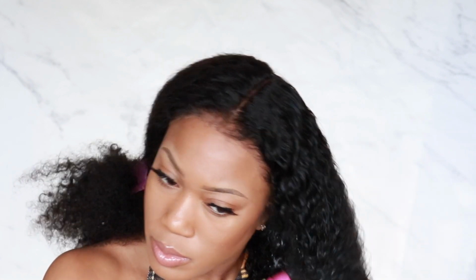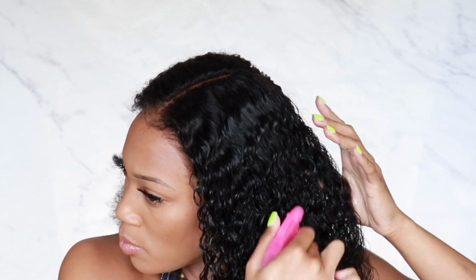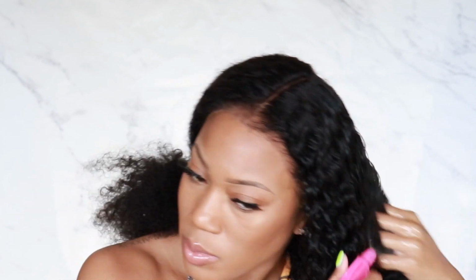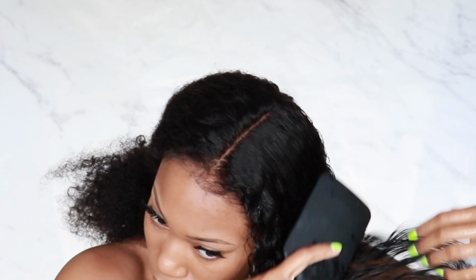But you see how fast those curls popped in. I used lukewarm water, but that conditioner is what's really holding everything together. And this is going to prevent your hair from being extremely crunchy. When it comes to curly hair, some people use mousse, some people use leave-in conditioners that leave your hair really sticky and dry.